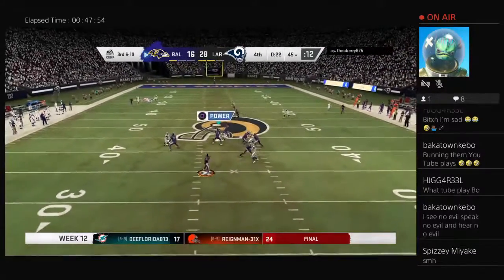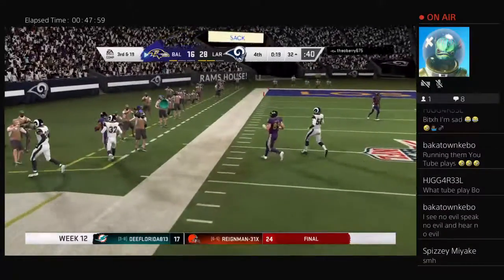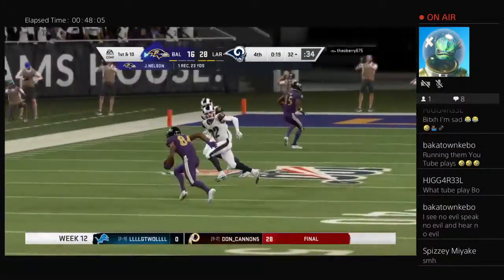Here's Jackson on 3rd and long. They're hauling it in, Nelson. And he'll be out just a yard or two shy of the 30. A nice pickup of 23 on the 3rd down conversion.